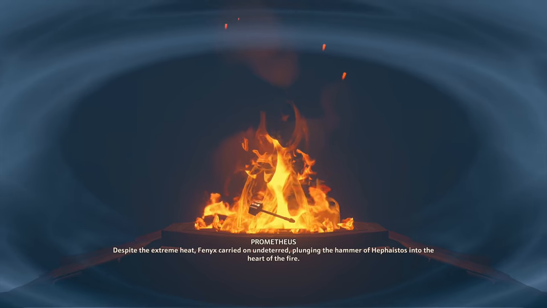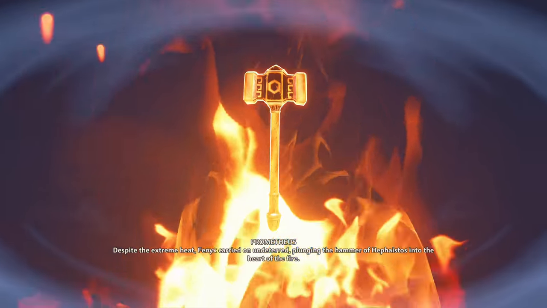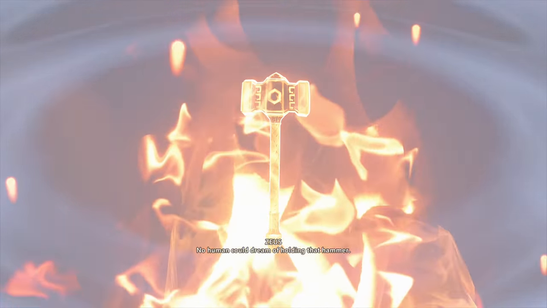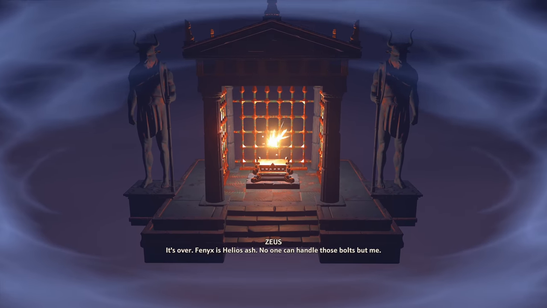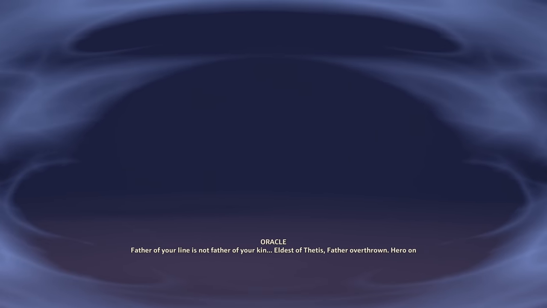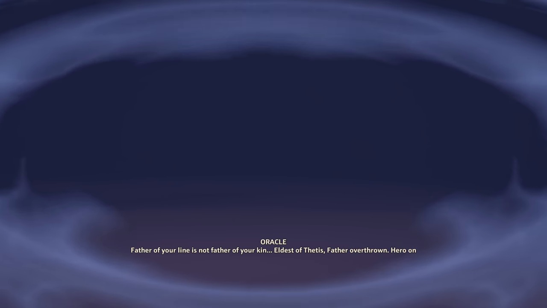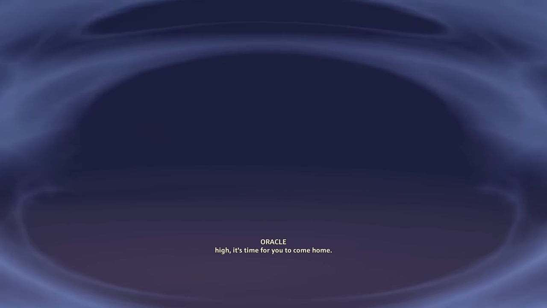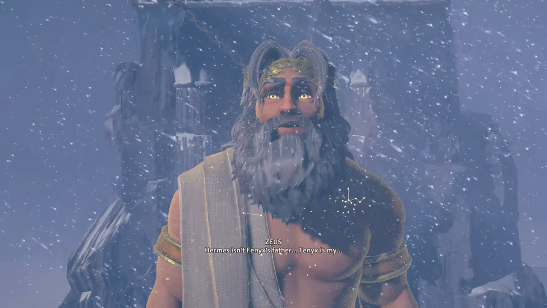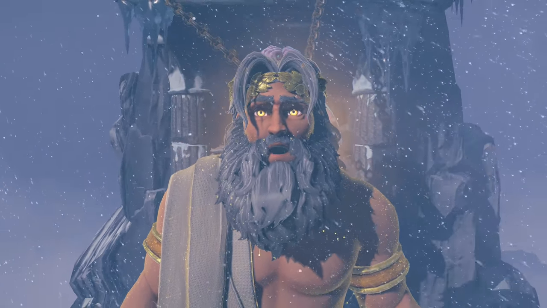Despite the extreme heat, Phoenix carried on undeterred, plunging the hammer of Hephaestus into the heart of the fire. No human could dream of holding that hammer. It's over! Fenyx is Helios' ash! No one can handle those bolts but me! No! It cannot be! Father of your line is not father of your kin! Eldest of Thetis, father overthrown! Hero on high! It's time for you to come home! Hermes isn't Phoenix's father. Phoenix is my daughter!